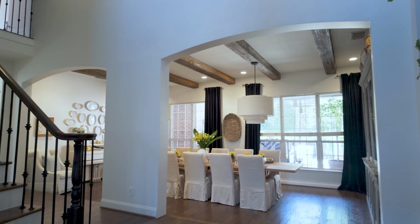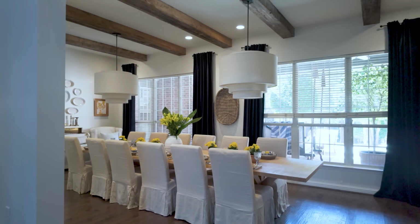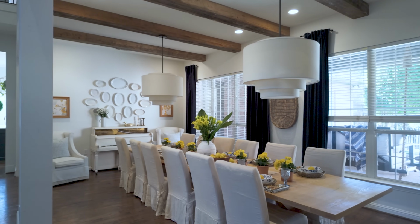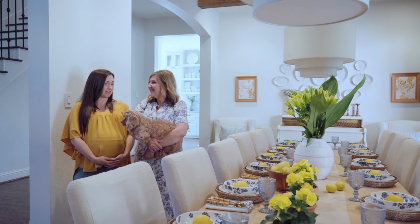Yes. You walk in right here, but we do not use this table. That's not true. We've been using it more and more because our family is growing. So we've been using it quite a bit. Plus, I've been having supper club. You have been having parties. You have been entertaining. And when you entertain, you definitely use this.